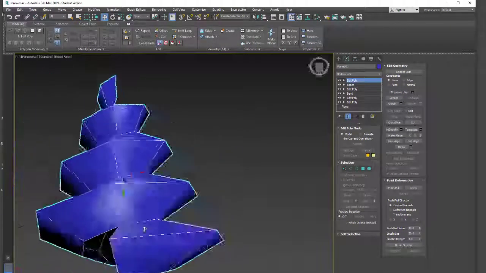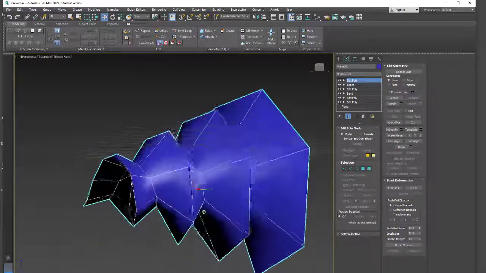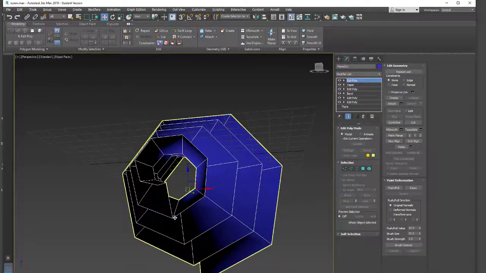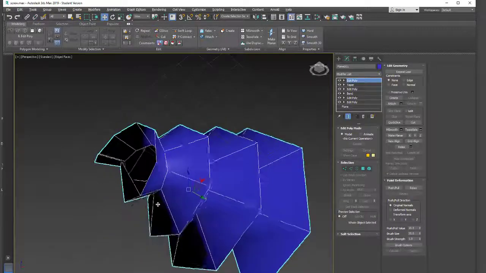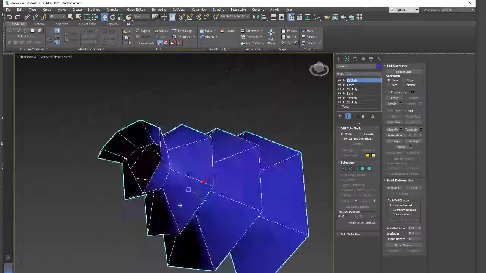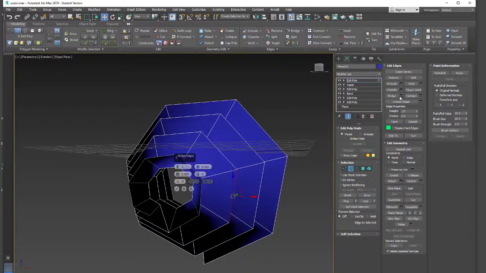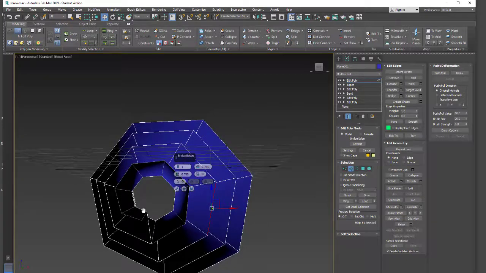Okay. And I just want to kind of cap this, but I'm going to do some bridges to save some time. And I just kind of want to calculate how many segments we need to cap it and keep some quads. So I'm going to go from here to here. And let's do it to there. That looks better. Edge. We're going to turn on bridge. And I'm really not sure what I want.